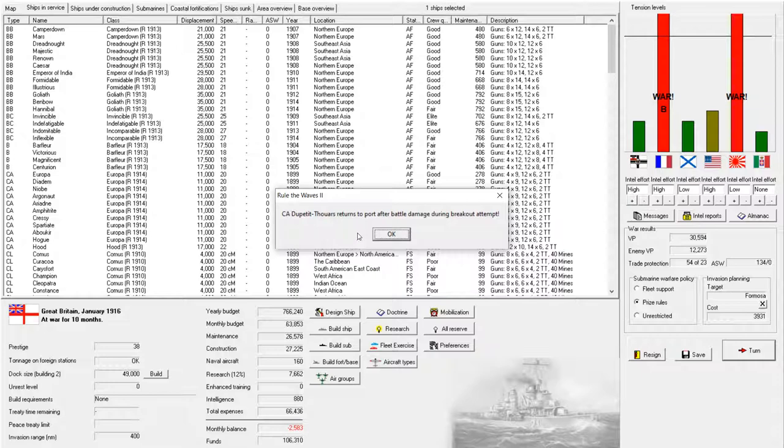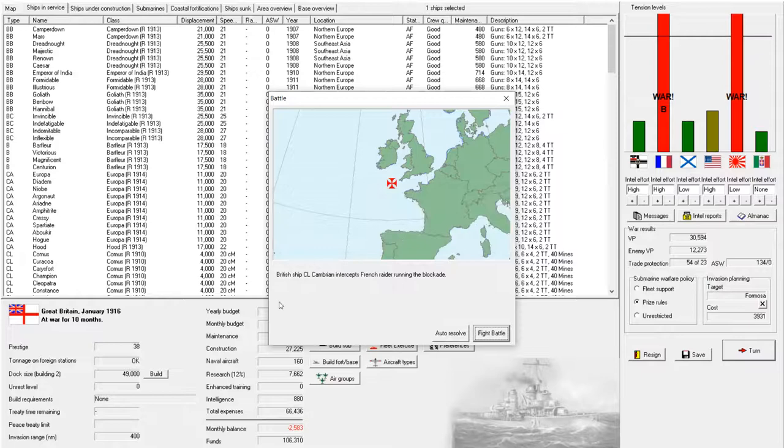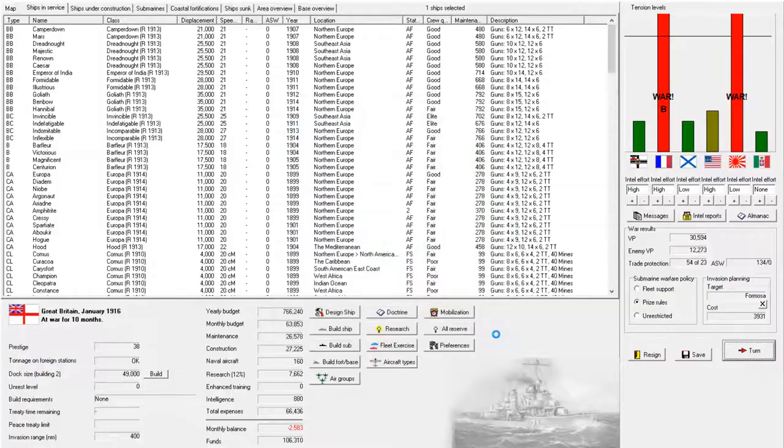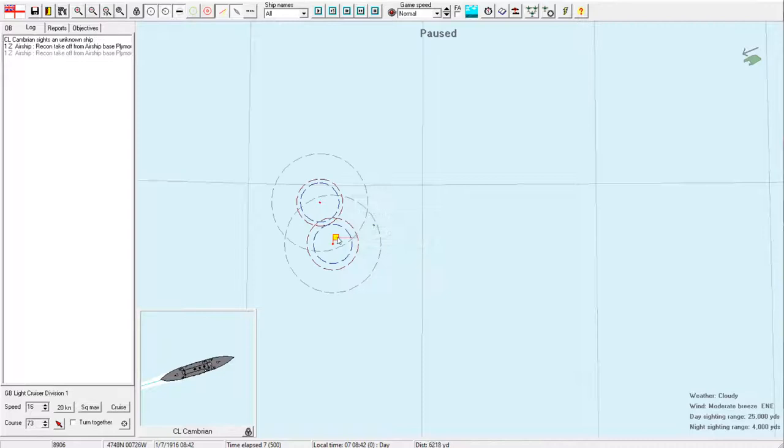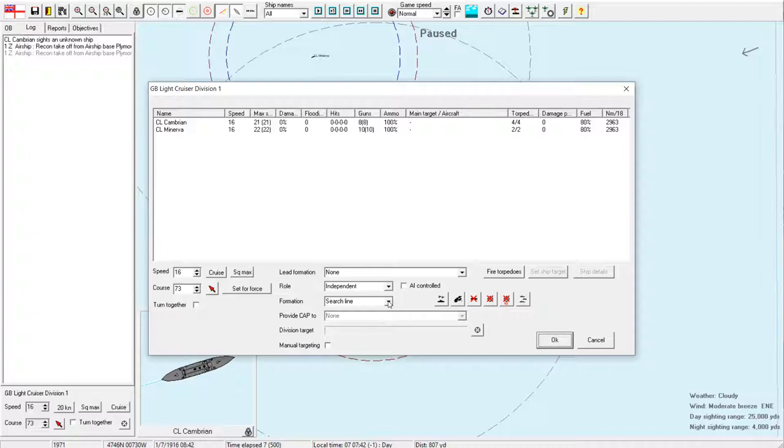Huh, interesting. Battle damage during a breakout attempt. I've never seen this event before. And the cruiser Cambrian intercepts a French raider running the blockade. Well, last time I auto-resolved, things did not go well, so I think I'm going to fight this. Oh, interesting. We've got 2 ships, the Minerva and the Cambrian. Hermione class and Flora class. Ooh. Well, we'll see what this is. All right, let's accelerate to full speed, see if we can engage this thing.